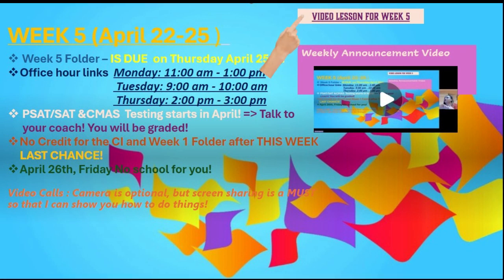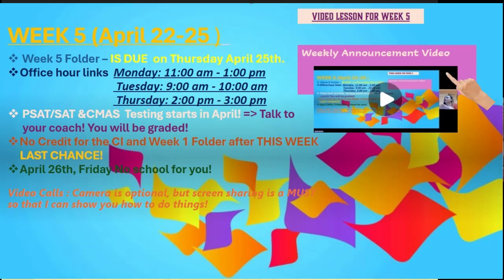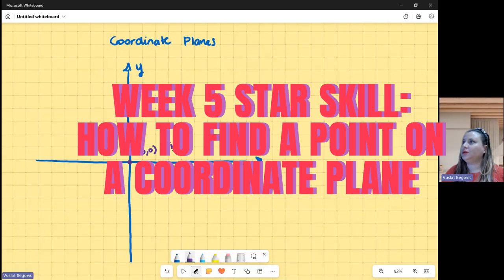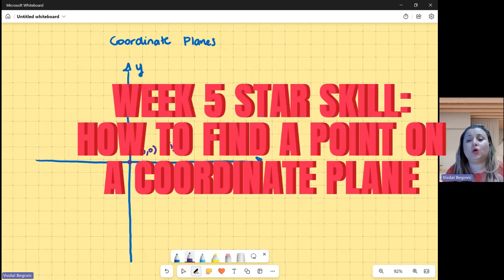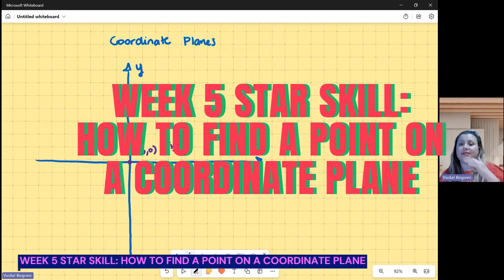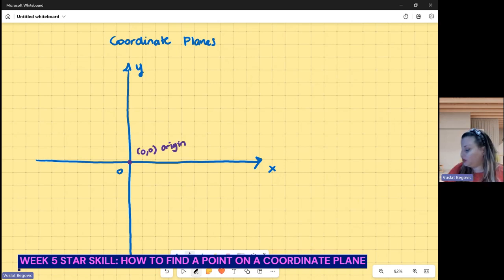Everyone. So this is week 5, and I will talk about coordinate planes for this week. I will introduce you to what a coordinate plane is. A coordinate plane is actually two number lines. One of them is horizontal, which is the regular number line that you remember from 3rd grade, 2nd grade, and then all grades that you use. So it is this horizontal one that I am right now going over.